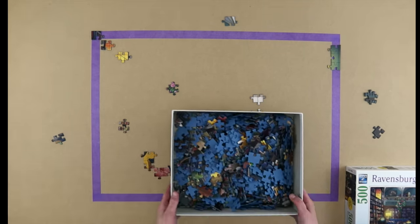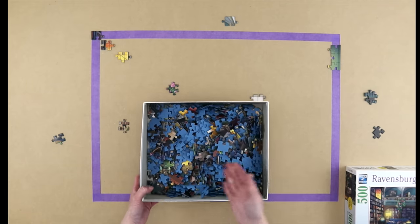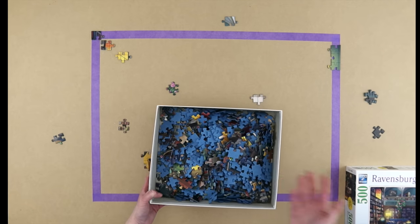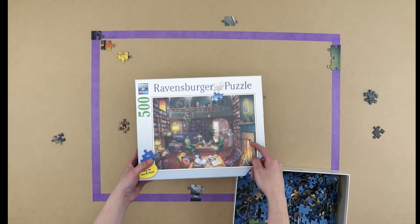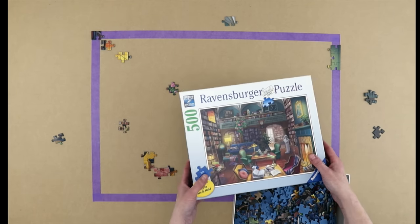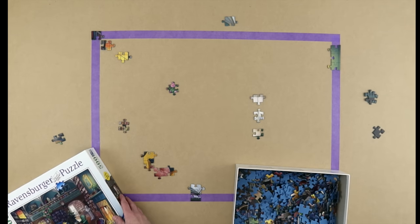So here's my box, and I will be maybe a little selective. I'm going to look at the pieces and pull out pieces that maybe stand out, that are a bit brighter, just because this is an image with a lot of dark areas. So if we can build the easier sections first, why not? Always keep your image nearby though, because you will refer to it a lot. I'll put it off to the side here.